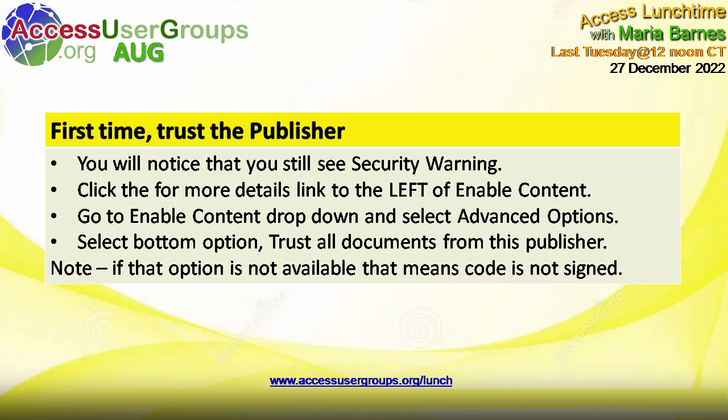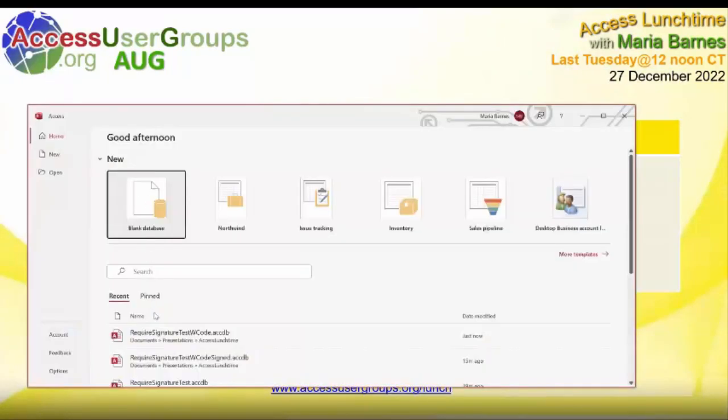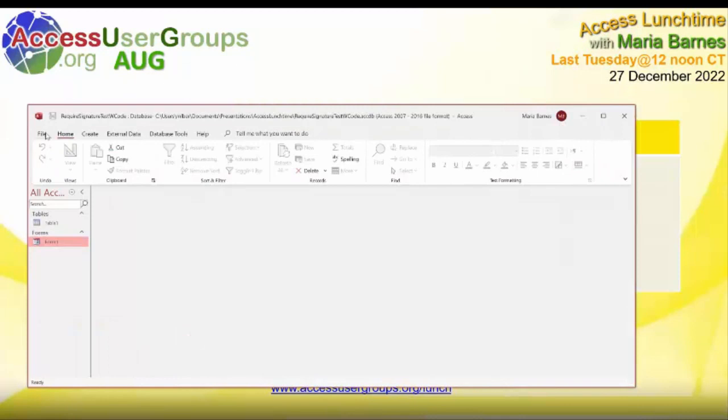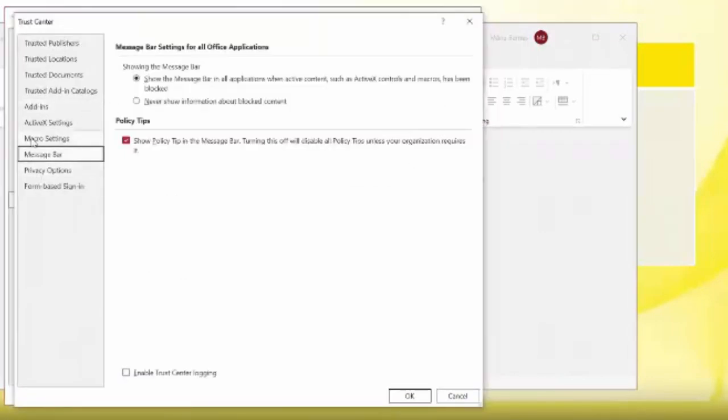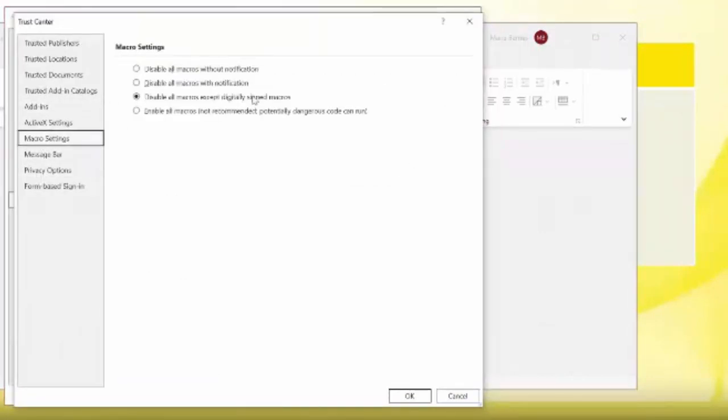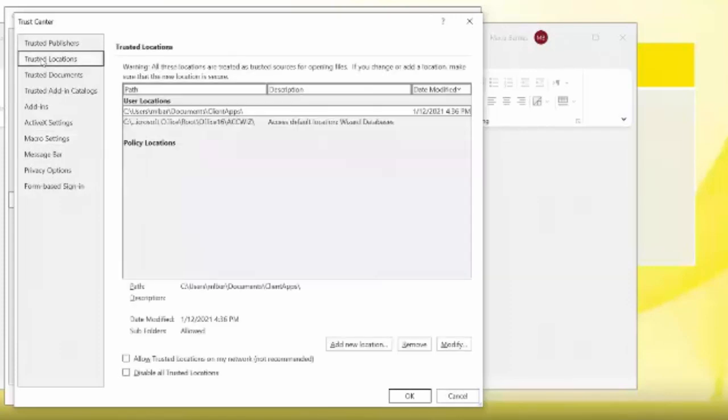So in order to do that, I'm going to right click on the Access icon and choose More, Run as Administrator. And then I'm going to go here to File, Options, Trust Center Settings. And we talked here, but this is where our macro settings were. The third option is the one that I have selected that requires me to only be running digitally signed macros unless it's in a trusted location. We showed that the presentation directory that I'm running this from is not in my trusted locations.